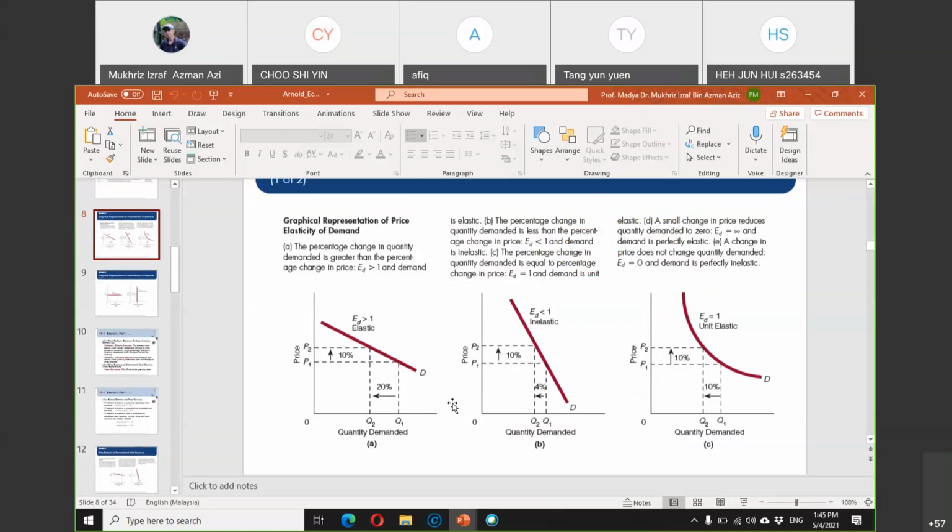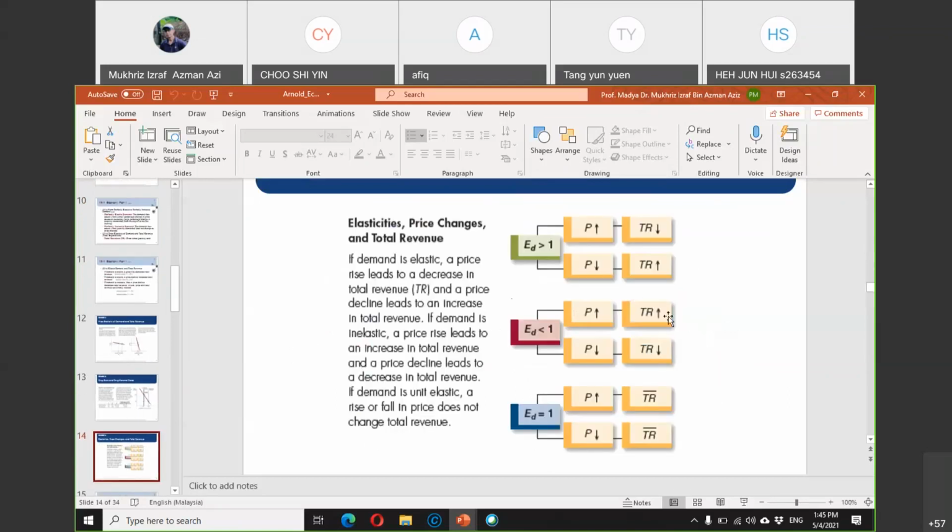So what will happen if the seller increases the price, let's say by 10%? Of course, demand will decrease, but the drop in demand will be smaller than the change in price. So price increases 10%, quantity demanded only drops by 4%. So the net effect, revenue will increase. So if the seller is selling products which are inelastic, the best strategy is to increase price, because although demand will drop, the drop in quantity demanded will be smaller than the increase in price. So the effect will be to increase total revenue.